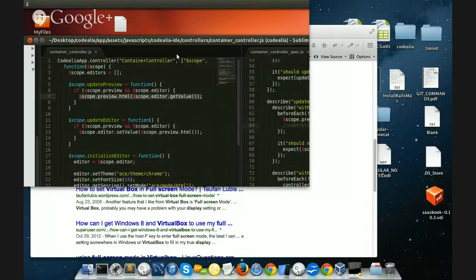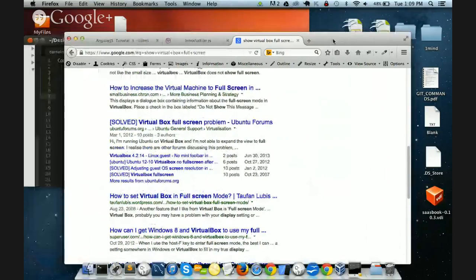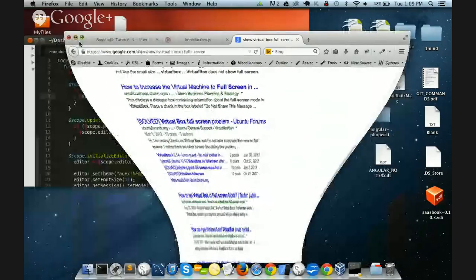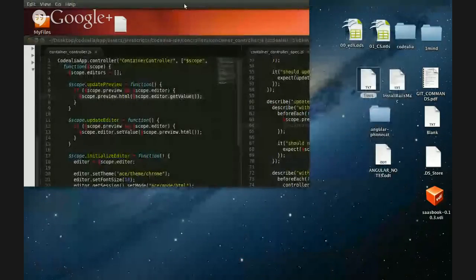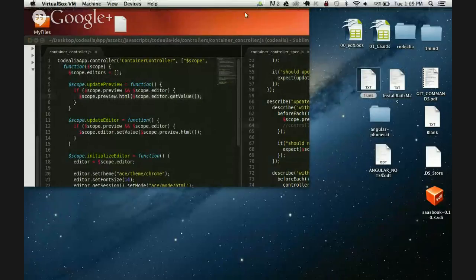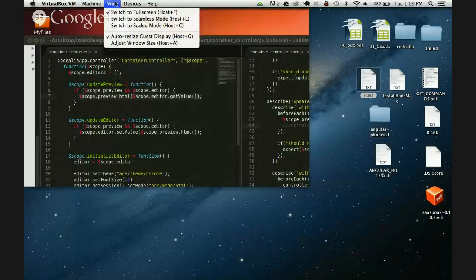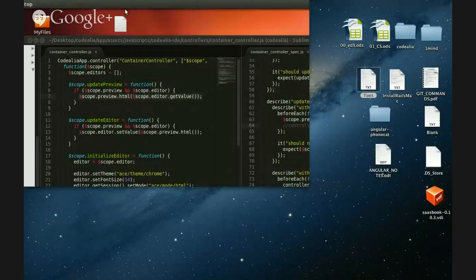I think it's already like full screen in its own mind right now. Are you able to drag around that window that it's in? Yeah, wow, what happened? I did command C to command copy. View, switch to full screen. Let me just switch out of full screen.